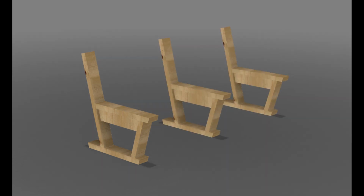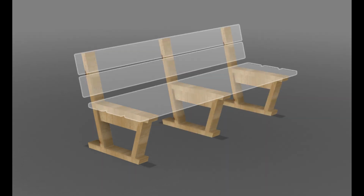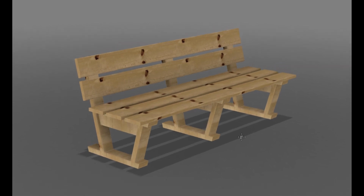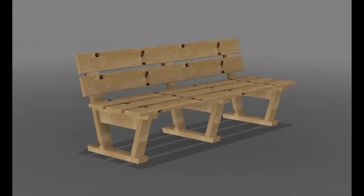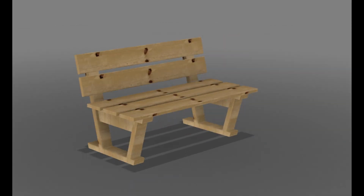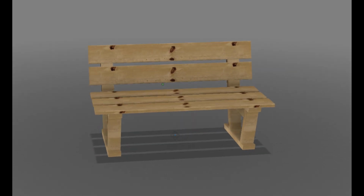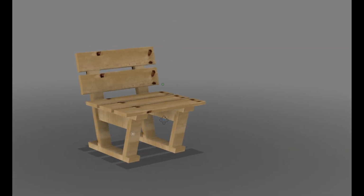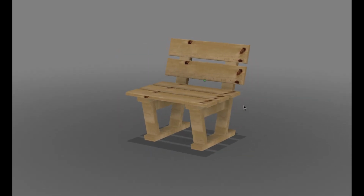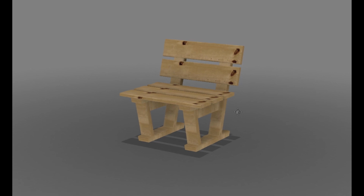For the seating surface I use deck boards, so throw some on top and you have yourself a bench. I found that 3 frames works good for a 6-foot bench. Using 10-foot deck boards, I was also able to get a second bench out of the material, a smaller 4-foot bench. If you need something even smaller, for instance a single chair, you can use two 2x4s and one deck board. Whatever fits your application. The modular design lends itself to a number of configurations, so this is what we'll be building today.